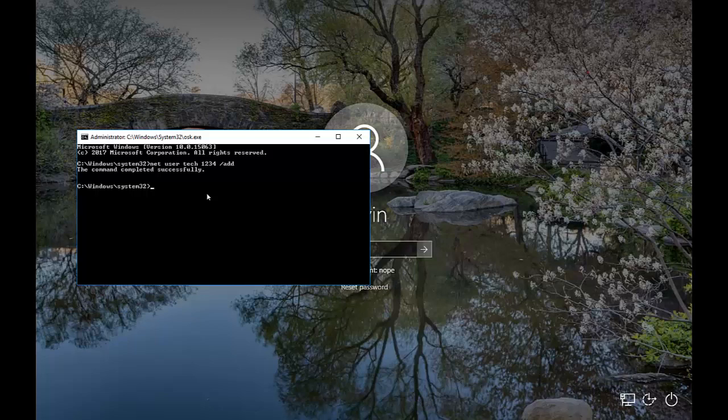Then to add the user to the administrators group, which would give it access to the computer and the ability to change other people's passwords and things of that nature, we type in net localgroup administrators tech, which is the name of the user, and then /add. Okay.